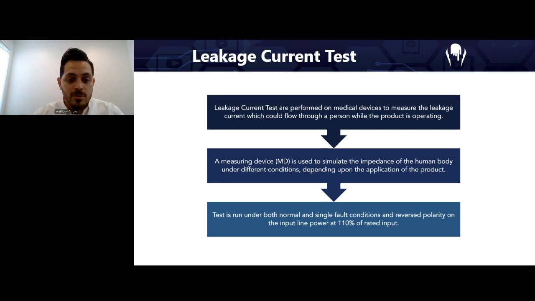So for our reps, if you're dealing with a customer who's ordering an Omnia and you know they're running leakage current tests, you want to make sure they reference their standard to say, are you sure you're not supposed to be running these tests at 110% of its rated voltage? If so, you may need a dedicated EEC power source or the internal source in the Omnia, which again is another convenient feature of the Omnia.